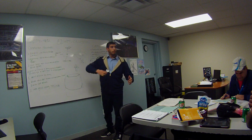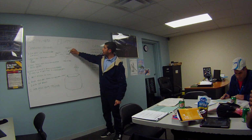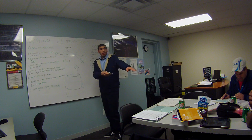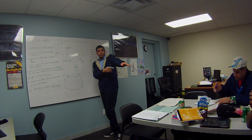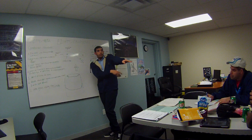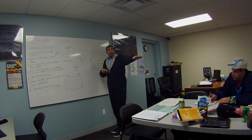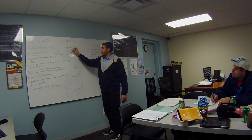The faster you go, the higher the pivotal altitude is going to be. So throughout this maneuver, your altitude is going to constantly change because of your ground speed. If you don't make a correction over here, you're going to see that the pylon is going to go back of the reference point. So that's why we're going to have to bring that back pressure just enough so that your pylon comes back to the reference point.